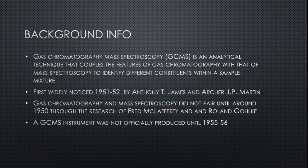Gas chromatography mass spectroscopy, otherwise known as GCMS, is an analytical technique that couples the features of gas chromatography with that of mass spectrometry to identify different constituents within a sample mixture.